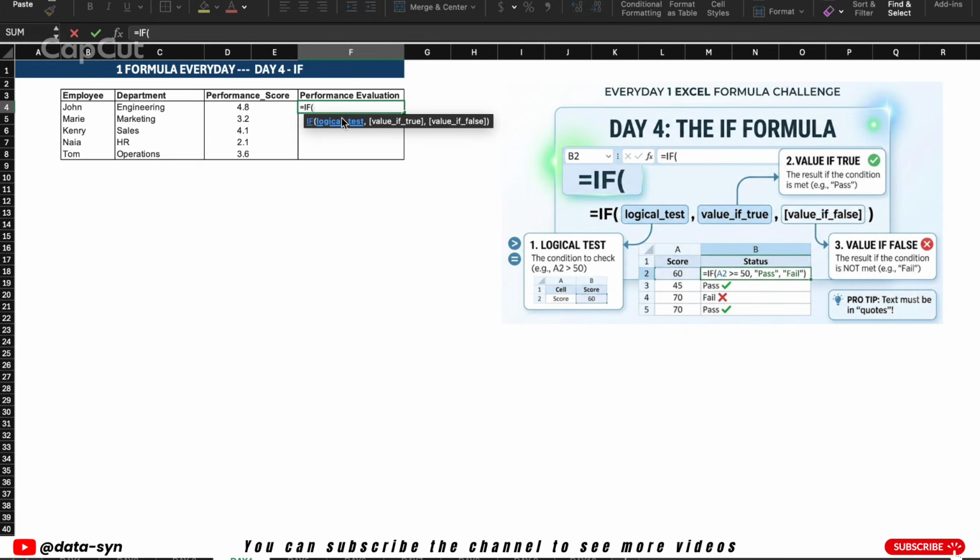And I define my logical test, which is D3 bigger than 3. And then I put the comma and I define my value if true, which is eligible.